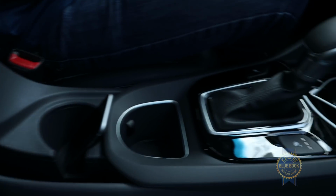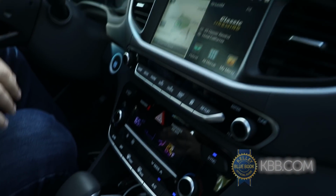But what impresses me the most are the little things you find throughout the cabin, things you won't find on some competitive offerings. For instance, sliding sun visors, LED interior lighting, and Apple CarPlay and Android Auto integration, Prius says no. And as for the Honda Clarity and Chevy Volt, both of which are missing the most important feature in the entire world, according to me.